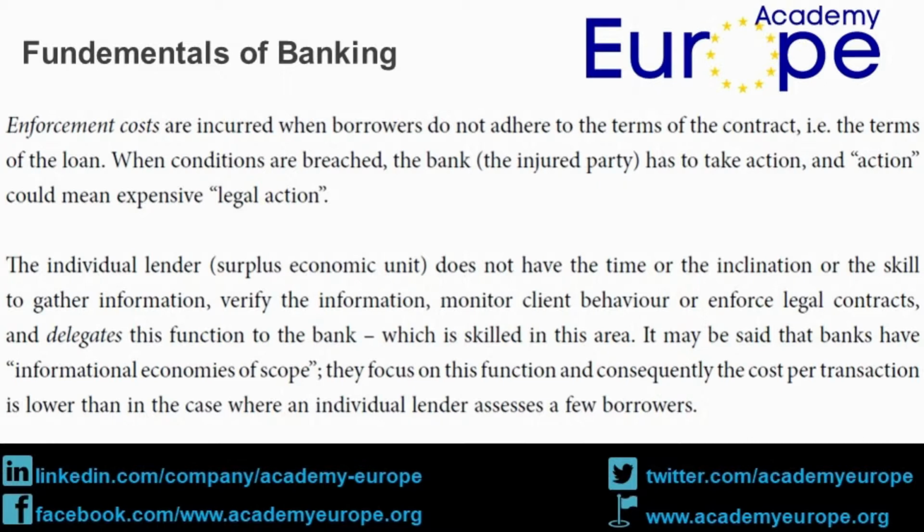The individual lender, surplus economic unit, does not have the time or the inclination or the skill to gather information, verify the information, monitor client behavior or enforce legal contracts, and delegates this function to the bank, which is skilled in this area. It may be said that banks have informational economies of scope. They focus on this function and consequently the cost per transaction is lower than in the case where an individual lender assesses a few borrowers.